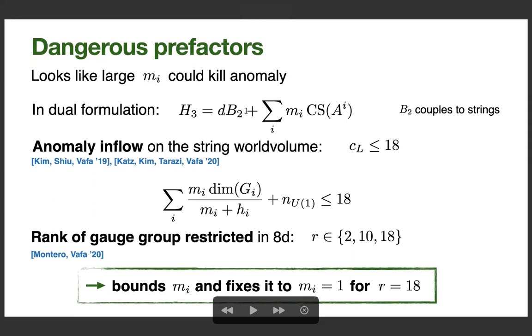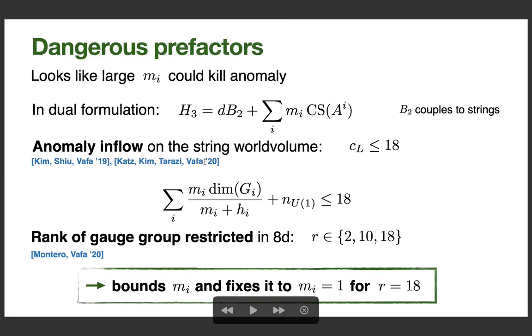And the topological coupling before to the 4-form would translate to this modified Bianchi identity for the 2-form. And now this 2-form couples to strings in the theory, just by the completeness hypothesis. This must not be tensionless or light. This can be, in principle, very heavy. However, you have to be careful because there is anomaly inflow onto these strings, and this is highly constrained. For example, since these are supersymmetric BPS strings, there is a constraint that is spacetime dependent, and for d equals 8, you will find that your left-handed central charge has to be smaller or equal to 18, right? And in order to cancel the anomaly inflow generated by these modified Bianchi identities, I know that this already contributes like that to my theory.